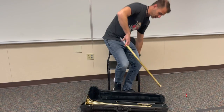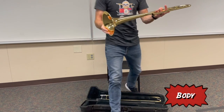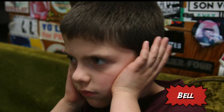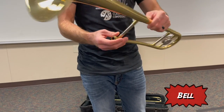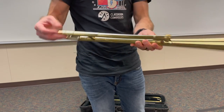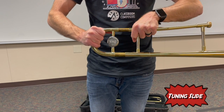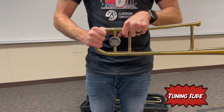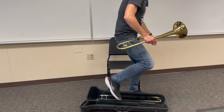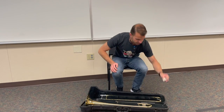The next part of our trombone is going to be the body of the trombone, which I will take out. You're going to have the bell, which is where the sound comes out of, and it's shaped like a bell. Then you're going to have the locking mechanism here that'll attach the body of the trombone to the slide. And then on the back side, you're going to have the tuning slide, which extends out. Once you learn how to tune your trombone, this is going to be something very important. And also the final part of our trombone inside the case is going to be our mouthpiece.